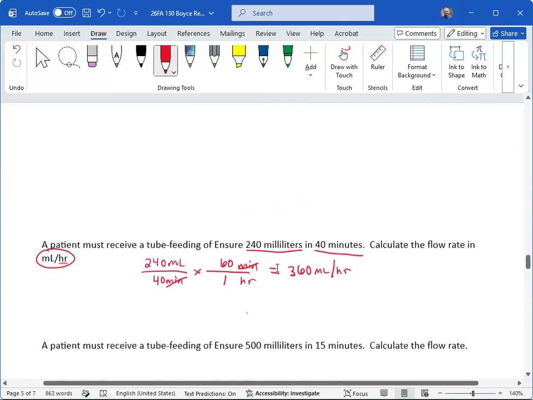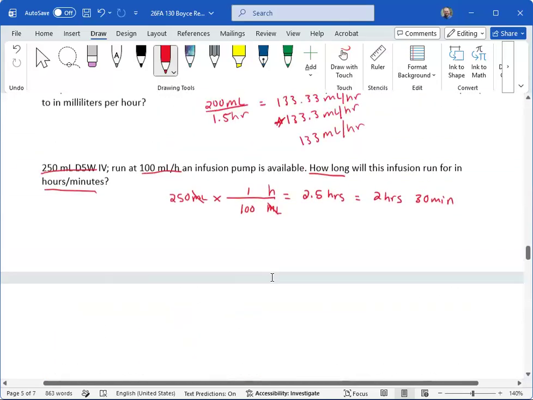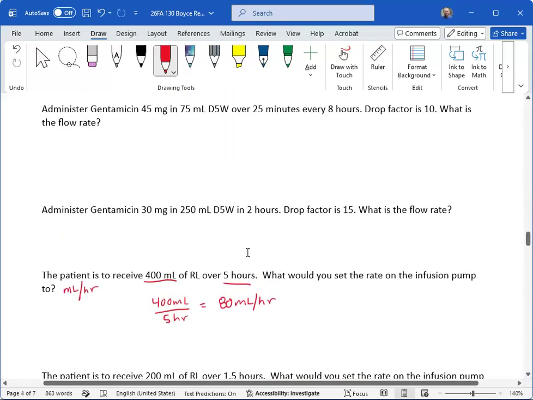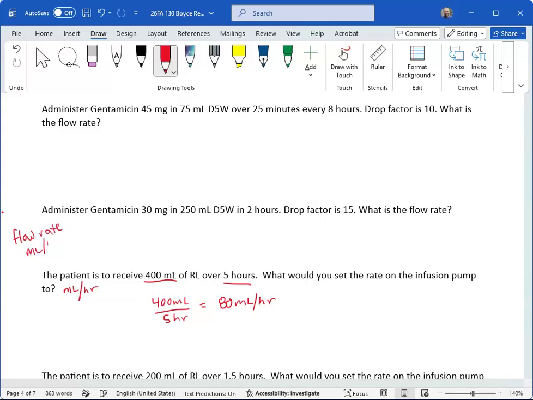All right. Now, sometimes it'll ask for some additional information. Instead of wanting to know the flow rate, they might want to know specifically the type of flow rate known as drop rate. So, what is flow rate? When we say flow rate, that means mL per hour is like the main thing, okay? Milliliters per hour. But it could also be drops per minute.